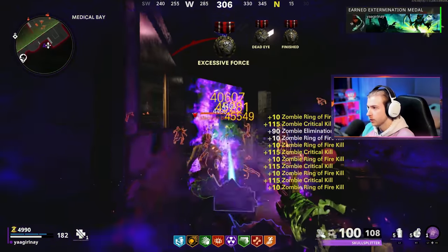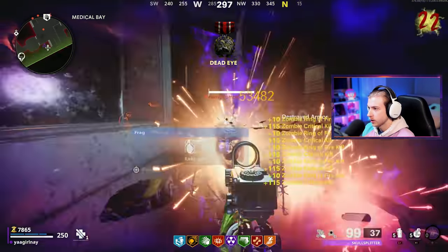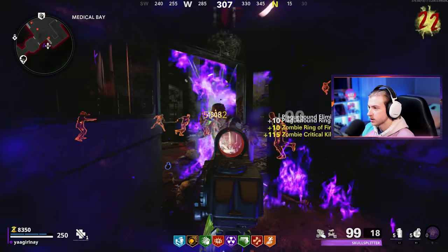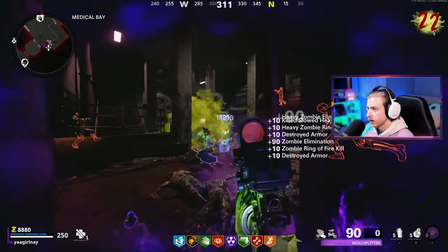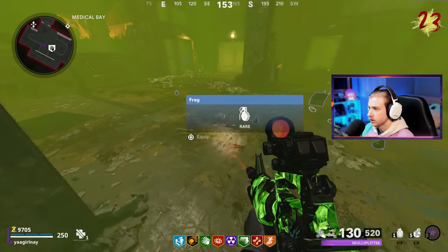There we go. Ring of Fire. Perfect timing. I can't imagine grinding camos with any other field upgrade, unless it was a sniper and I'm using Tesla Storm or something. But Ring of Fire is just so clutch. It's literally the best. Where's a decoy, though? I'm gonna start collecting decoys instead of stuns.